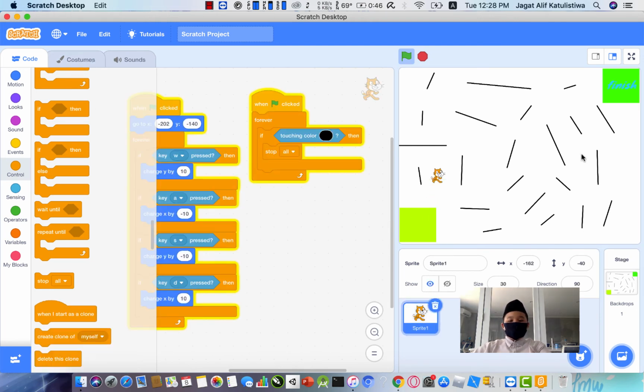If you wanna make it something better, you can make a level 2.